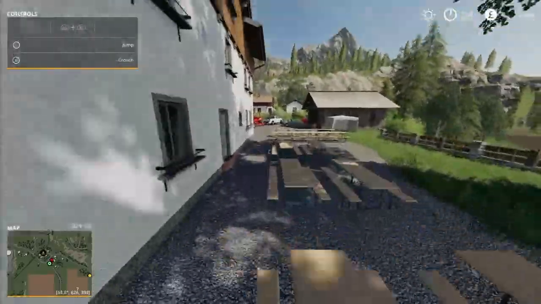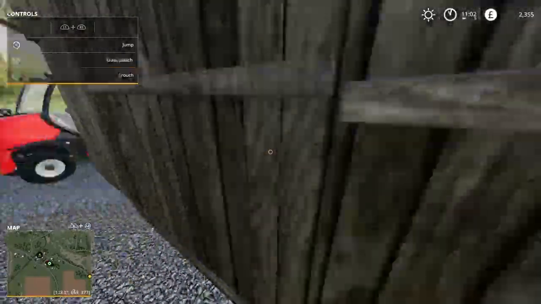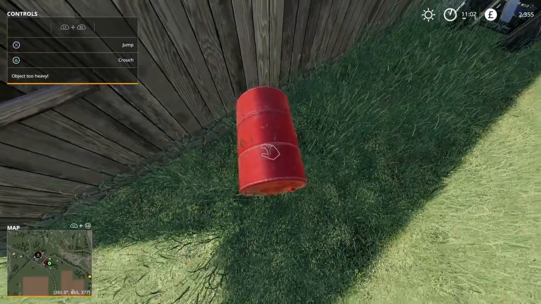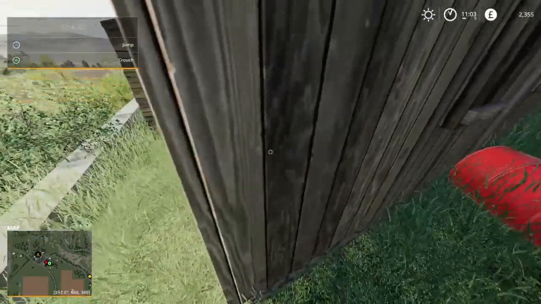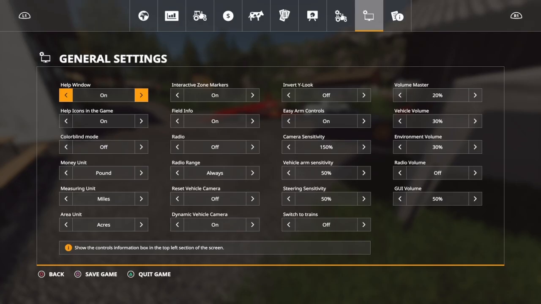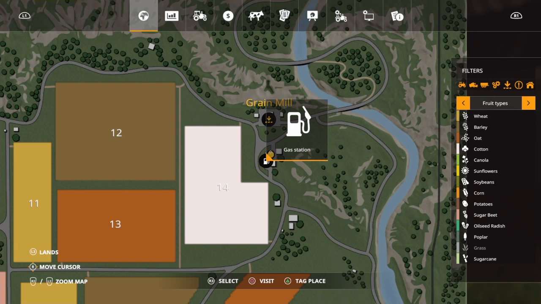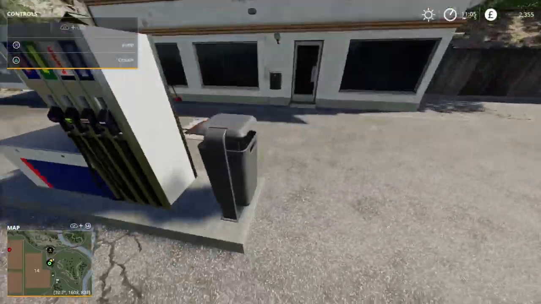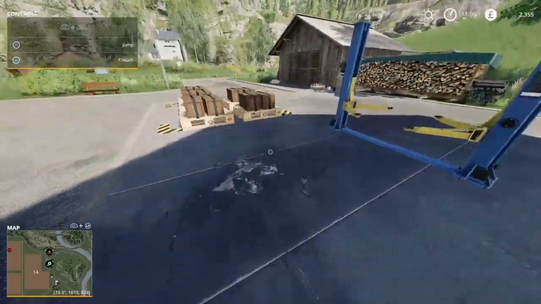The only thing I saw was that barrel. But yet, the barrel can't be picked up. So what else could it be? Because it just says object is too heavy. But you can't even roll it. So I would assume it is the barrel, but let me go to the yellow one, tag it and we'll visit. So again, there's just another barrel, but yet it's going to be too heavy.